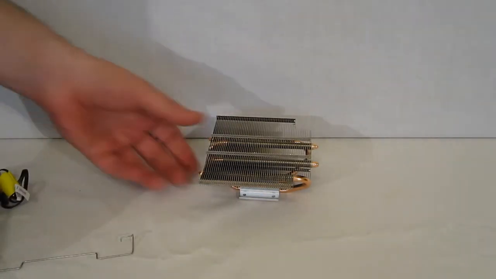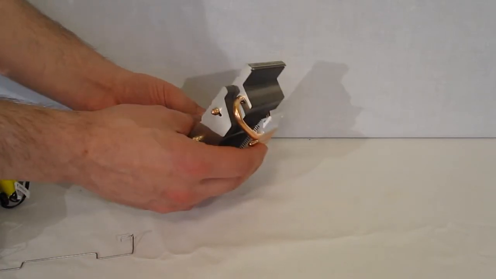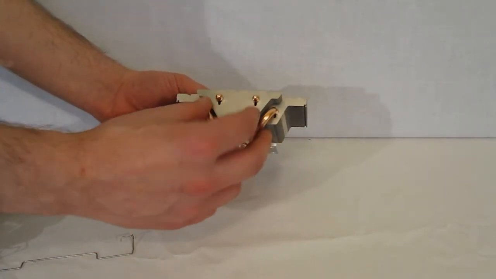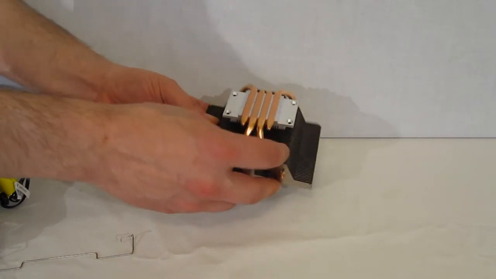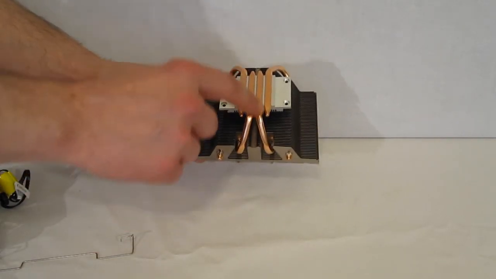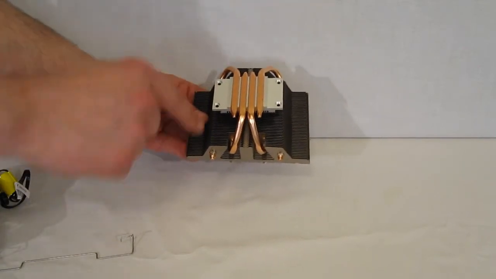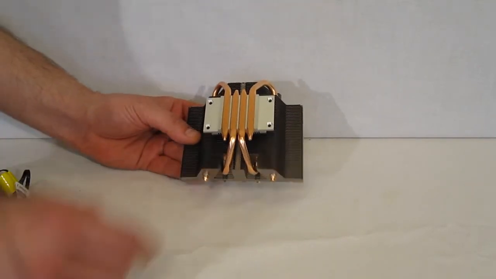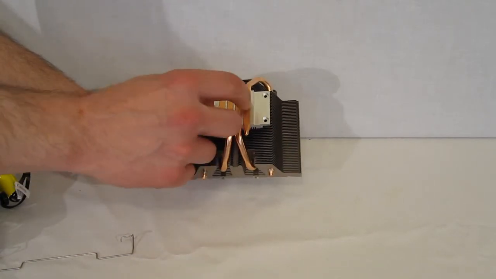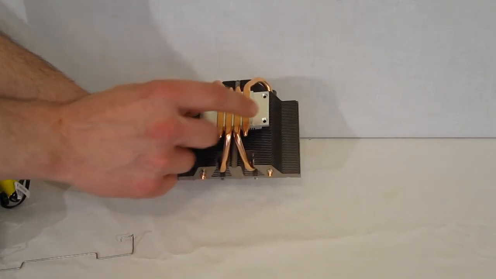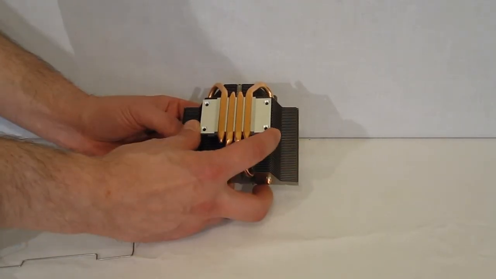It uses pretty much standard clips on and off. Take it right off and get a look at the Gemini M4 heat sink itself. Really a unique looking piece. As you can see, it's got almost a V design. And the heat pipes themselves, direct contact. You've got two going up through this way, two going back wrapping around in the other direction. Nice mill on the bottom. Gapping is not bad at all. You really don't have a lot of room for thermal interface material to get lost in there. So you should be able to get a really nice seat on that.